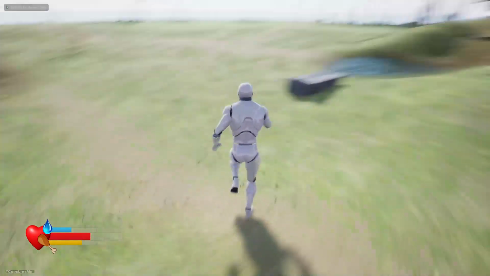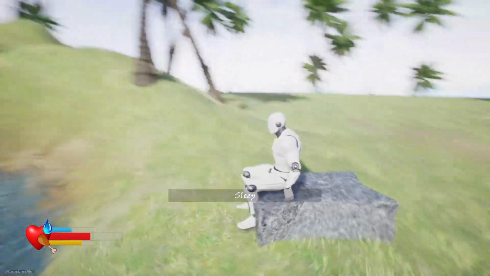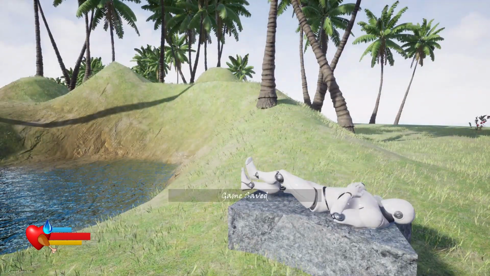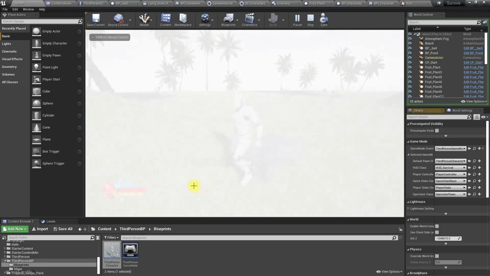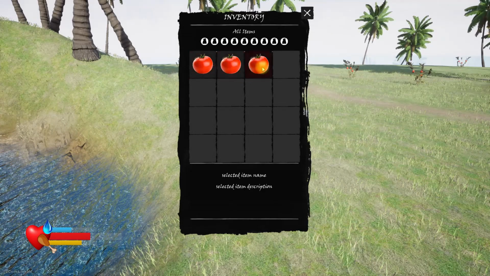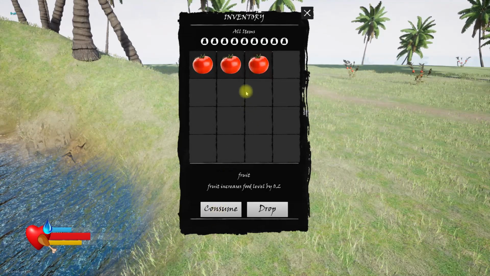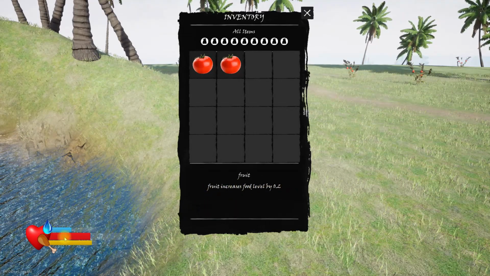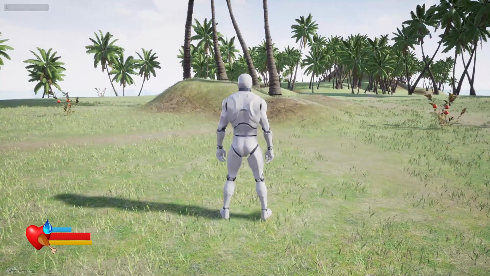Okay, now let's go to my sleeping bed and let's sleep. So the game will be saved. Right now if I exit the game and if I play the game again, yeah, now we have these three items in the inventory which I collected before. So if I consume this fruit, it will increase the food level by 0.2. You can see the reference here. So yeah, let's see how to do those things today.